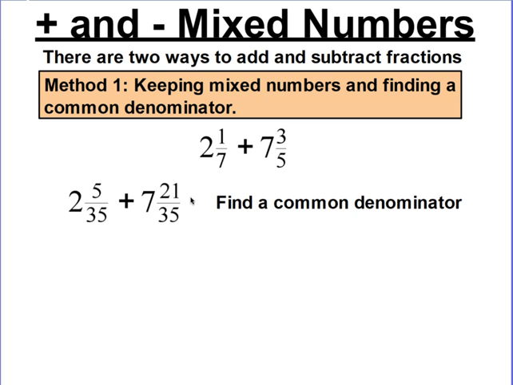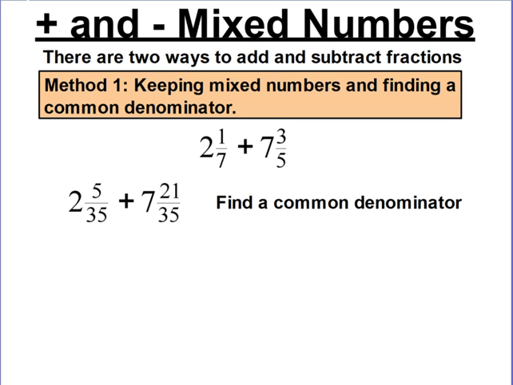One common mistake I see, and I did not mention this in the last video, is that a lot of students will find a common denominator and write 35 here, but then they'll leave their numerators as they were. So they would write 1 35th and 3 35ths here, and that's not correct. If you change the denominator, you also have to change the numerator. Those visual blocks from the last video should have helped you figure that out.